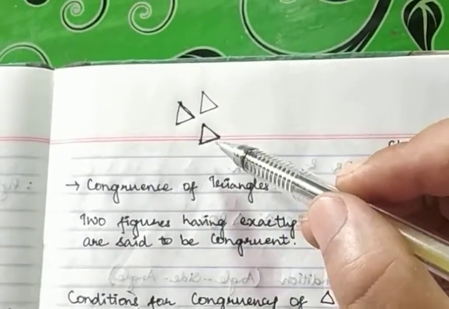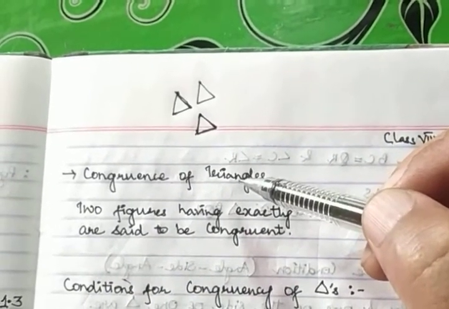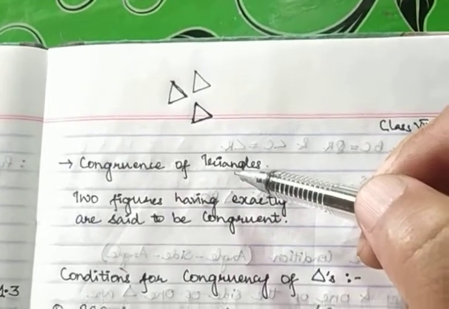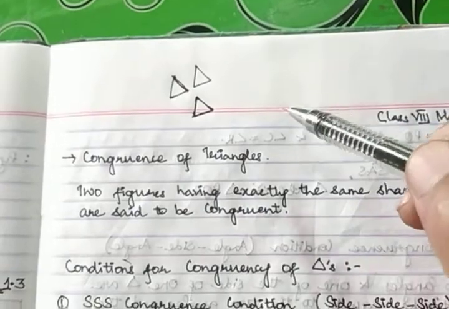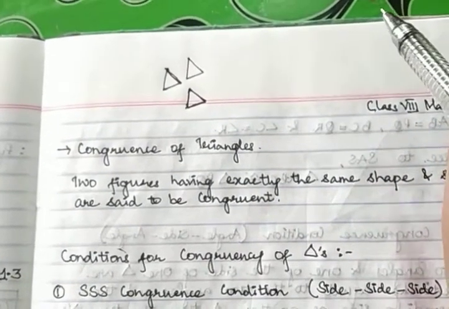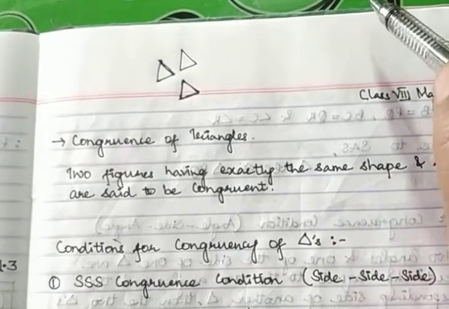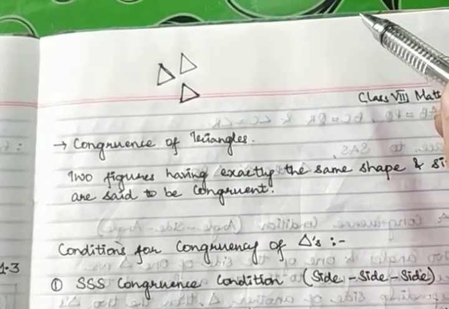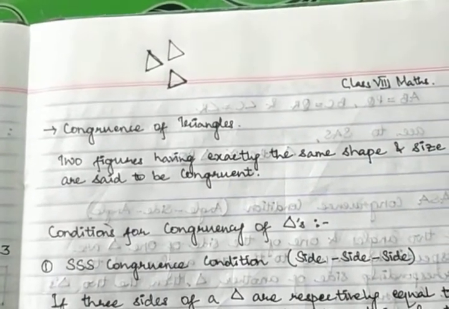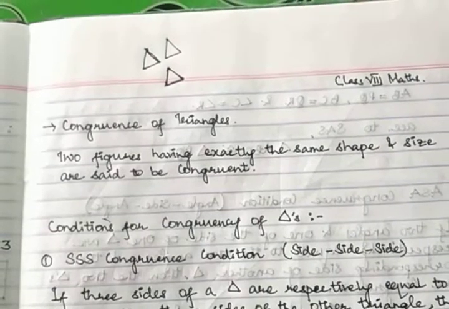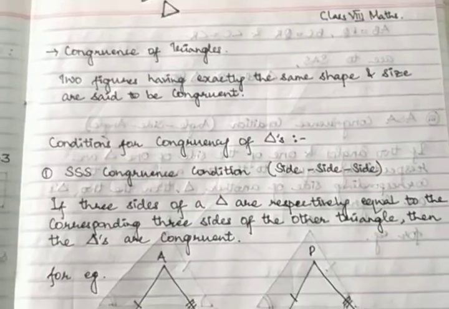How many triangles do you see here? Actually you see one triangle, isn't it? This kind of figures are known as superimposable figures. That means congruent, everything has to be equal: not just the size, but the angles, the sides, the length of the sides and all. Those are known as congruent figures. Since we will be dealing with the congruency of triangles, the figure is a triangle, and it's about its congruency.